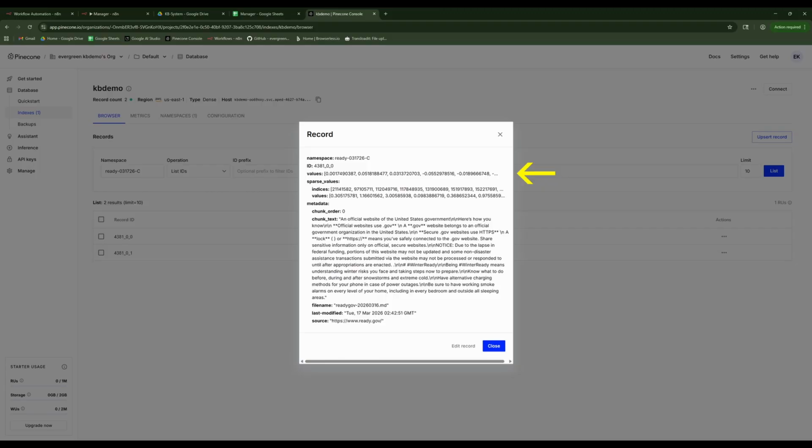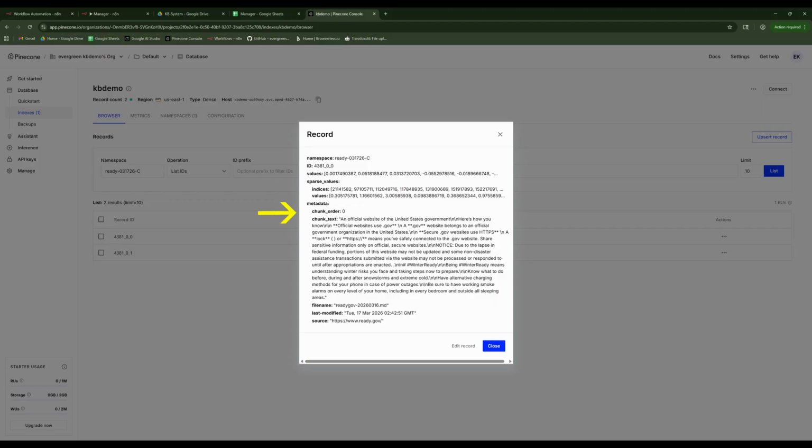A dense search finds information based on the meaning of the question, even if the exact words used in the documents are different. However, since this is a hybrid index, we have another set of values to help the retrieval process called sparse values. Sparse search finds the information by matching specific words or phrases that appear in both the query and the stored documents. Hybrid search combines the dense and sparse search so the system can understand the meaning of the question while also matching important keywords.